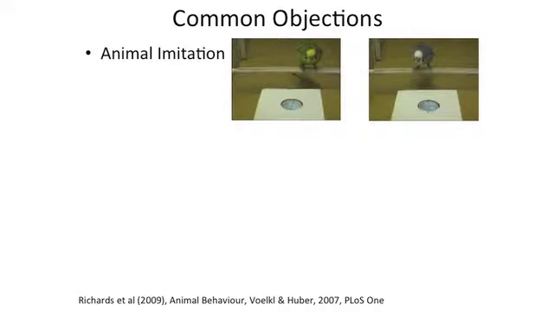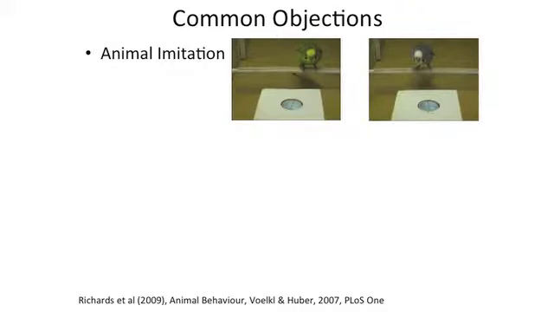Another common objection, and these videos won't work either, is that this story can't be right. This link between stimuli and action responses can't be right because animals don't imitate. And I really don't know where this idea has come from. So this is one of my favourite experiments. In this experiment, budgerigars had a laptop sat in front of them, and they were watching videos of other budgerigars. And there was a kind of stopper here, and there was food underneath.